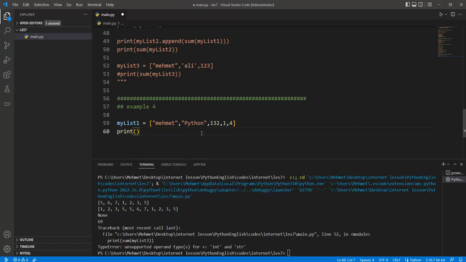we can find the total recurrence of a given element in here. For example, my list 1 dot count gives us the occurrence of the values or numbers.